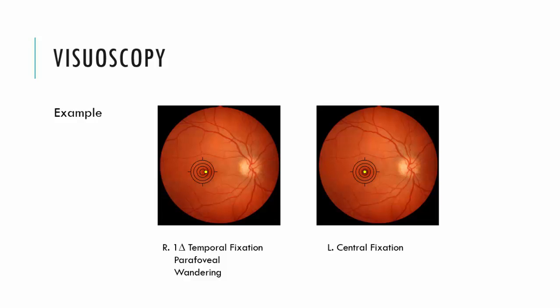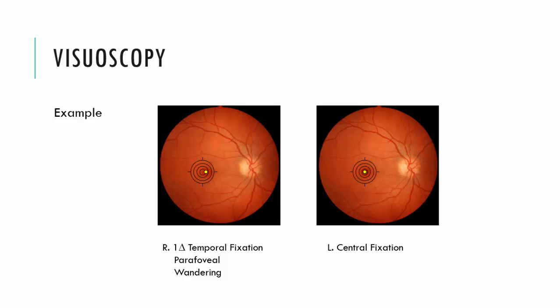Now, with visuoscopy, you will remember that eccentric fixation is a monocular condition. So when you're looking specifically for eccentric fixation, you should cover the other eye. So in this instance, when assessing that right eye, that left eye needed to be covered so that you can have a look for that eccentric fixation. Now, in teaching the patient how to utilise the test, you can keep both eyes open initially, that's fine. But at the point where you're looking for eccentric fixation, you must occlude the other eye.